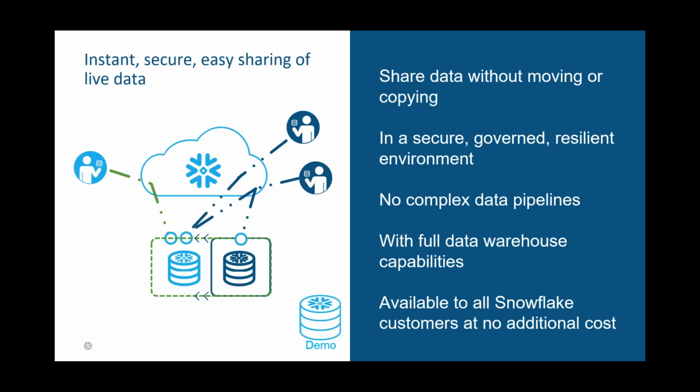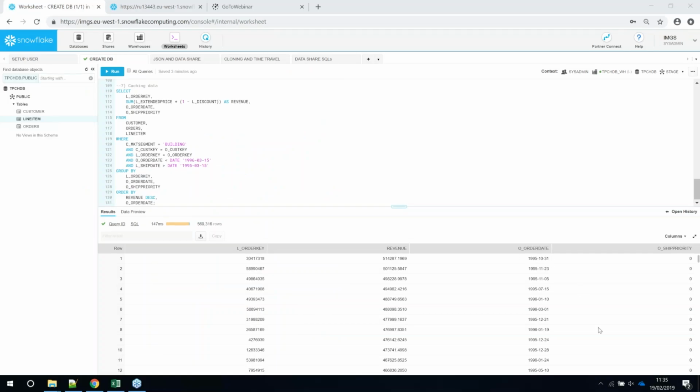And the final thing we're going to show today, and I'll hand back to Aditya in a second, is the live, easy sharing of data in Snowflake, so that you can share data without moving or copying the data from one person to another. It's done through a secure, governed, resilient environment with no complex data or ETL pipelines and full data warehouse capabilities. And this is available to all Snowflake customers at no additional cost. So I'm going to give Aditya back the presentation, and he should be able to share the screen and show you the data share.